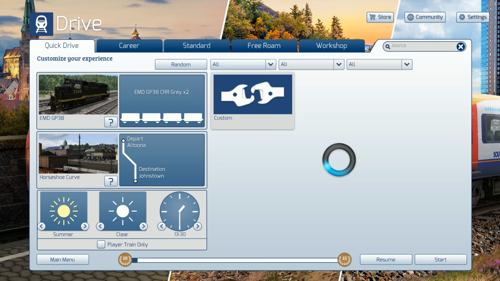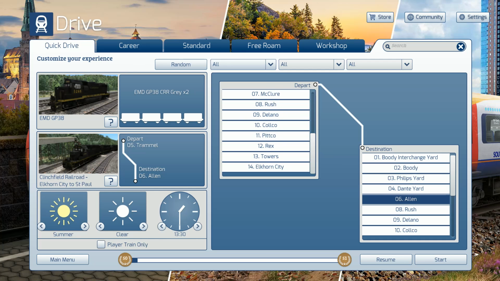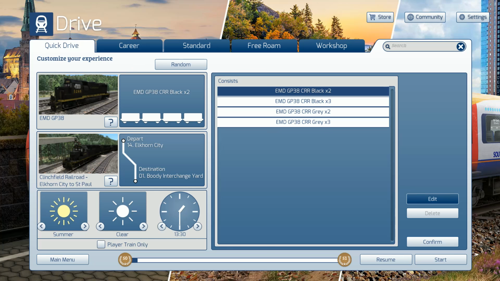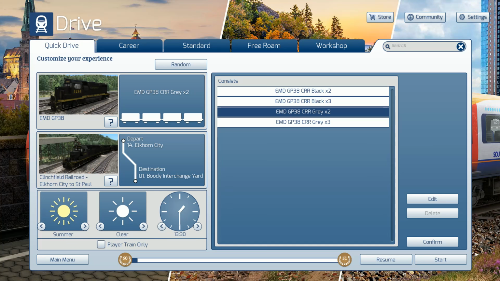Let me get the map right here. Here we go. We'll start at Elkhorn. CRR gray. Nah, we don't want to do that. We're just going to load them up, see if we can grab something. We'll change the time of day too. We'll do summer clear. We'll just have a quick look, and then we'll hop into the SDs and do autumn, and so forth. All right, so we'll go ahead and get this loaded up.